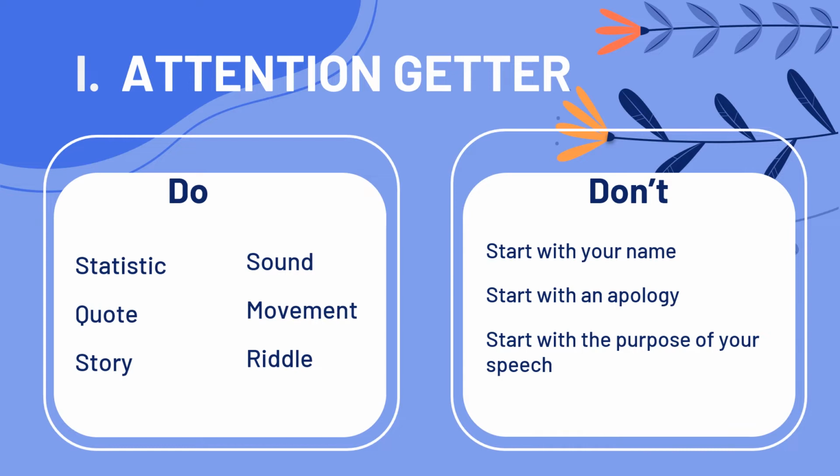But please stay away from starting with your name, starting with an apology, or starting with the purpose of your speech. For instance, please do not start your speeches in this class with, hello, my name is, and today I'm going to talk to you about. Also, please don't start your speech with an apology, like I'm really tired today, or my voice is going out, or I'm really nervous. Those are all ways to take away from grabbing the attention of the audience. Instead, start with the do's, a startling statistic, a quote that you really like, or maybe even a movement or sound that will grab the attention of the audience.